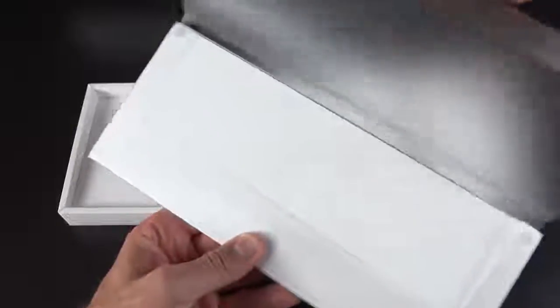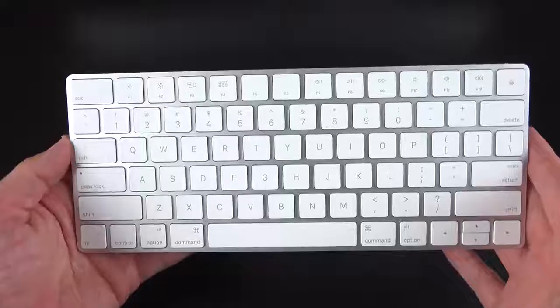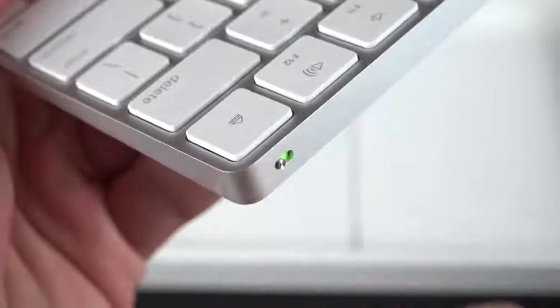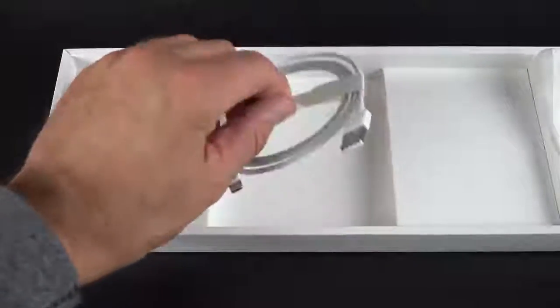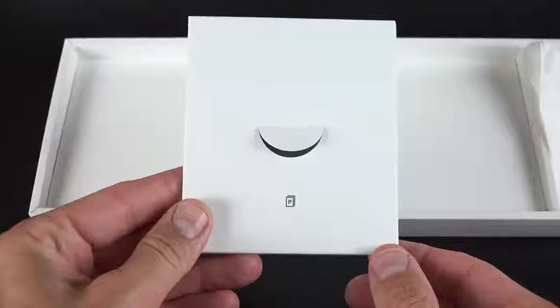So, of course, we have our Magic Keyboard wrapped in this sort of frosted plastic. It's nice, lightweight, and ultra thin. It also has an internal rechargeable battery, so we no longer need to replace the batteries like we had to with the previous generation. We also have our Magic Mouse 2, which again has an internal rechargeable battery and is charged via a Lightning connector. Of course, we also get a Lightning cable for recharging those accessories. So again, all you have to do is connect your accessories to your iMac and it'll charge it for you.